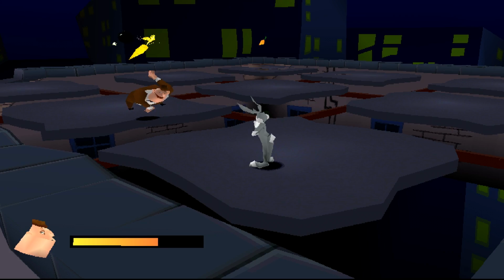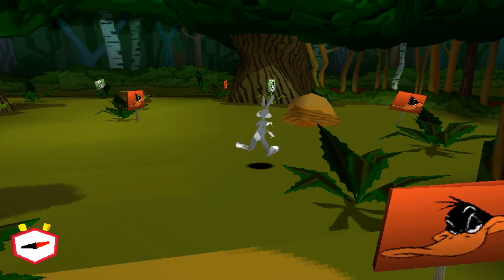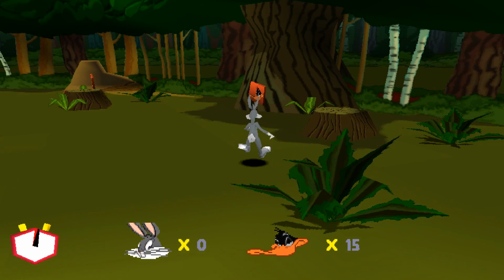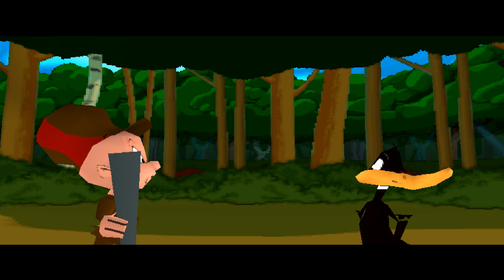Wabbit or Duck Season is taken straight from a Bugs Bunny and Daffy Duck short and is just a timed minigame where you compete against Daffy to determine whether Elmer shoots Bugs or Daffy in the face. This is a cool diversion from the constant platform levels.